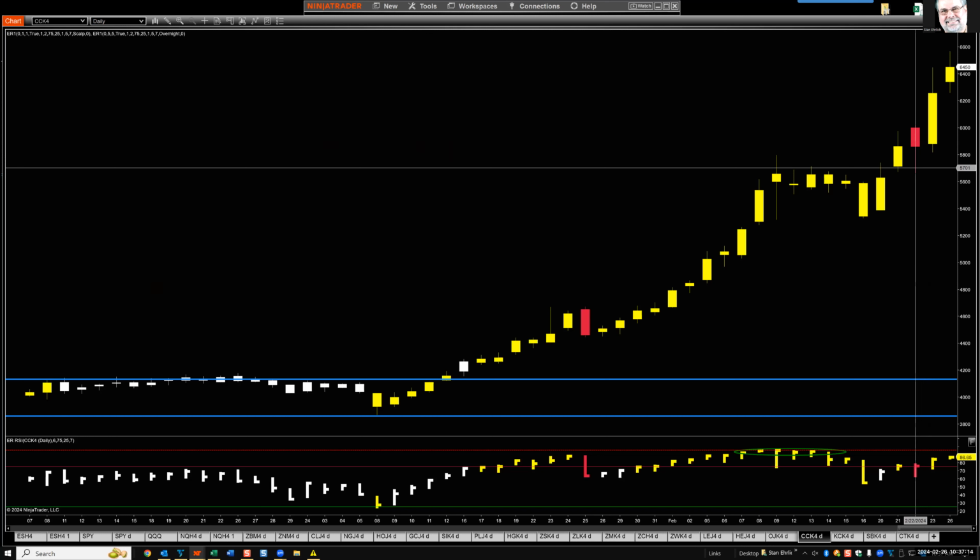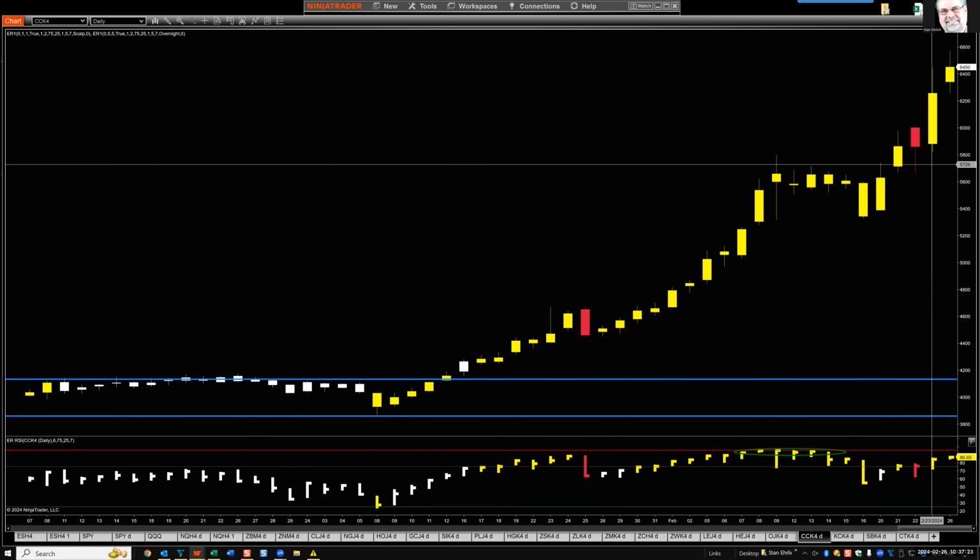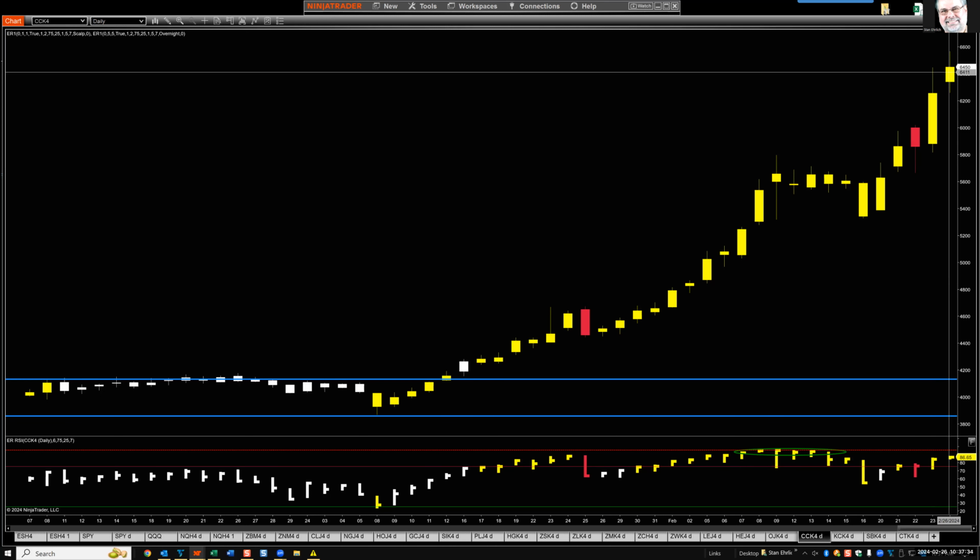Cocoa. Boy, am I disappointed. On Thursday of last week, we got what looked like a great ER sell signal. Didn't work. Got stopped out right away on Friday. Didn't lose too much, but disappointing. We're still overbought and very overbought at 86. So we still have a candidate here for a bearish engulfing again.